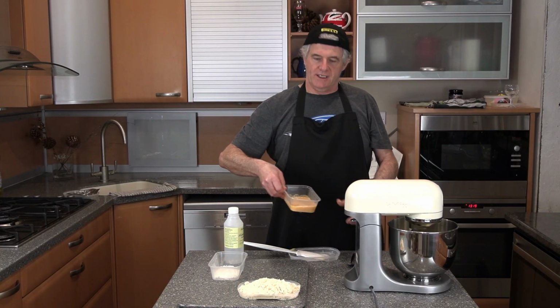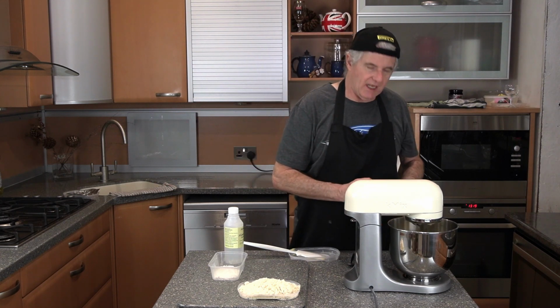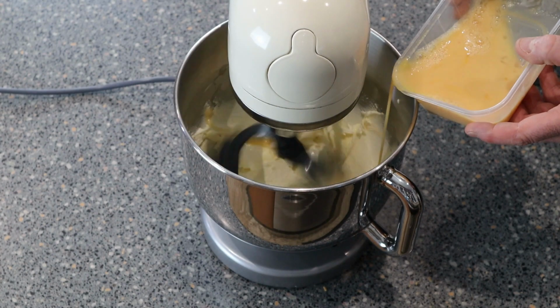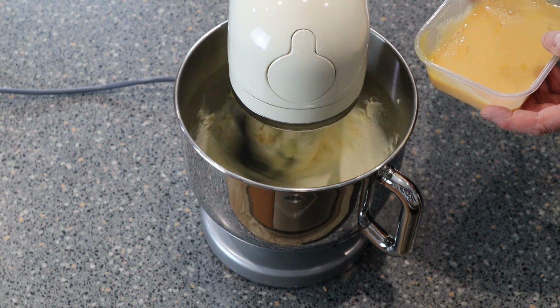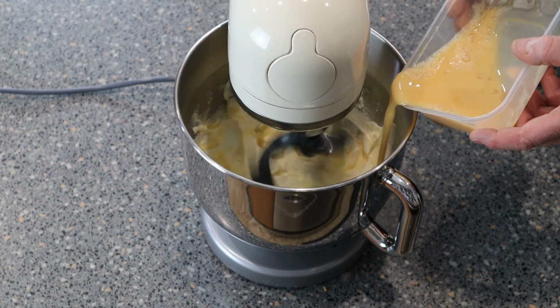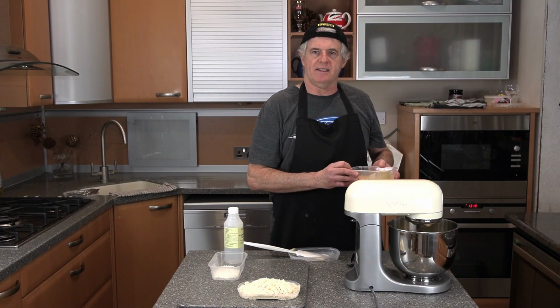Right, it's starting to look light. So we'll now start adding in our egg, a little bit at a time. You add a little bit and then you let it clear.